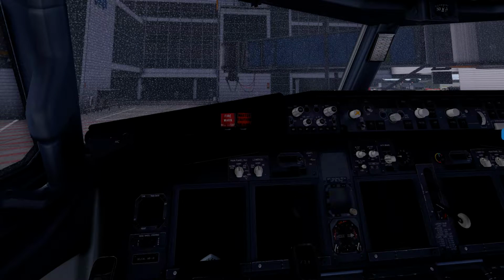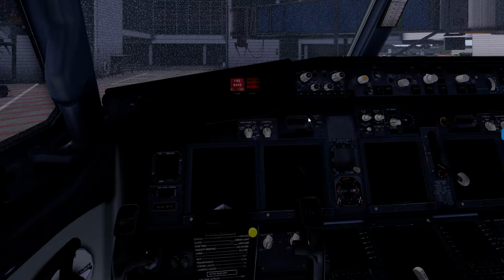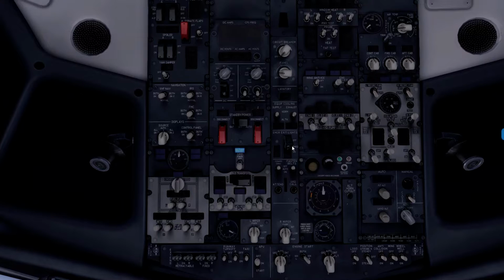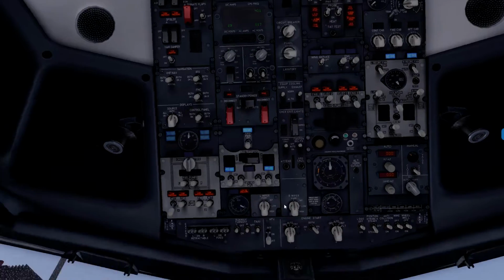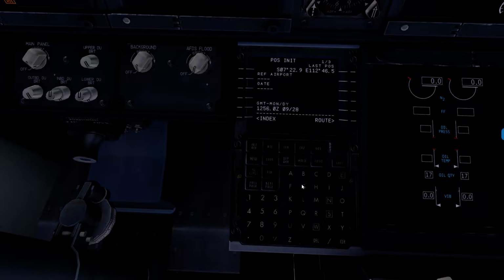So I'm going to start everything up, or not everything, but just so we can watch when we import it into the flight plan. I'm not going for the actual startup procedure, like that. Only the GPU, and then we have power. So like that. We go to FMC, position in it. We are Echo Delta Delta Mike.